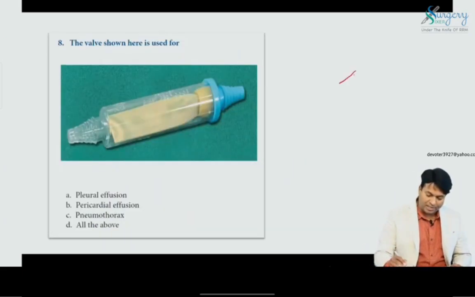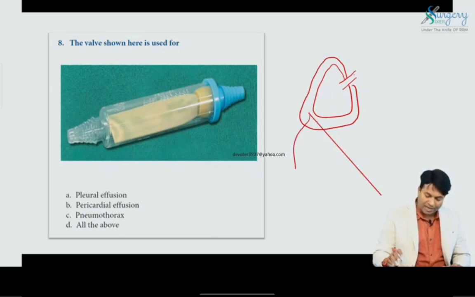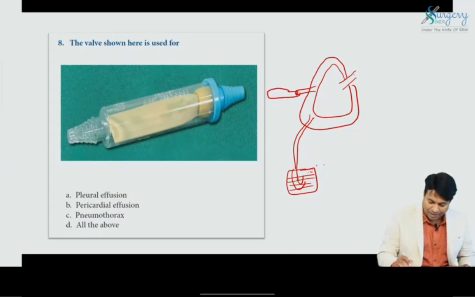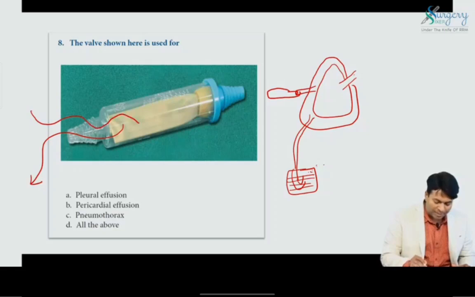So what is the name of this valve? It's a very interesting valve. Please remember, in a pneumothorax, usually we put a tube like this and connect it to an underwater drainage, and the air will be slowly bubbling out. Instead of connecting to underwater drainage, after putting an ICD, we can connect this valve. It has a one-way valve. It allows the gas to come out, but doesn't allow the gas to come inside. So this acts as a one-way valve.